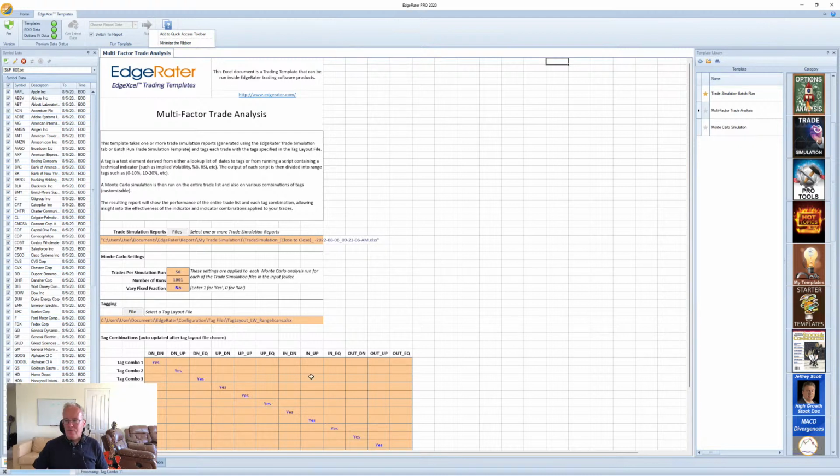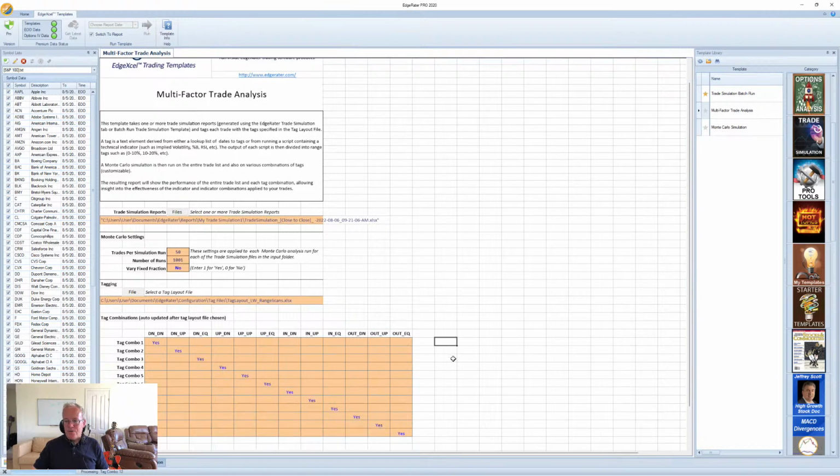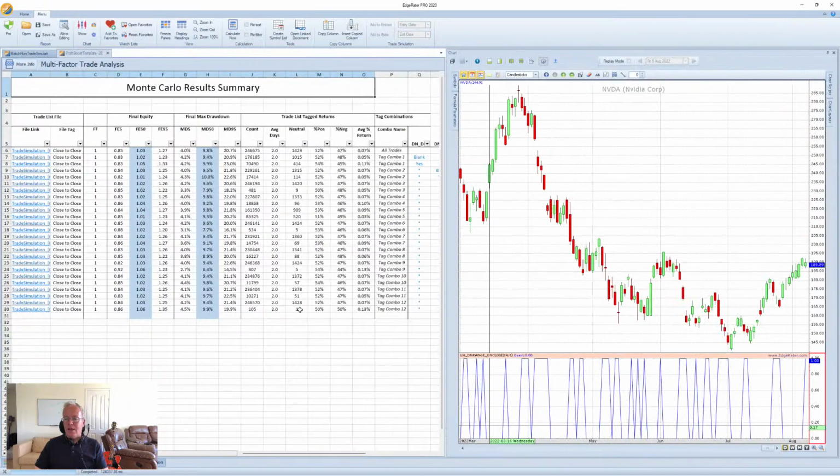So it's nearly finished. Coming down to the very last one, tag combo 12, which is the outrange equal close. And so it tagged it and then it produced the Monte Carlo result. But what I'll show is the actual tagging, because I think that's quite instructive. If I click on any of these rows and say open the linked document, it should open up the actual trade list file that I just showed, but it will now also include the tagging.